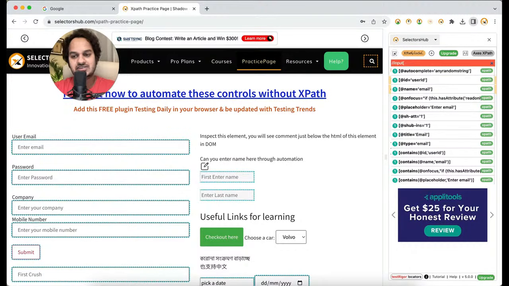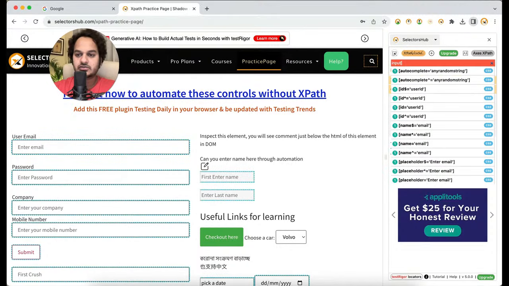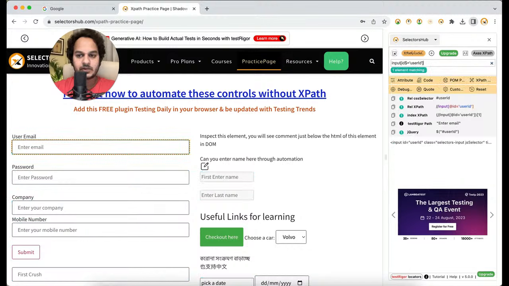As soon as you start typing, everything you need appears here, and you can select and write your own XPath. If you want to write a CSS selector, you start typing, and you can write those CSS selectors as well. This is really amazing, a very cool feature, that you can write and verify your own XPath and CSS selector here.